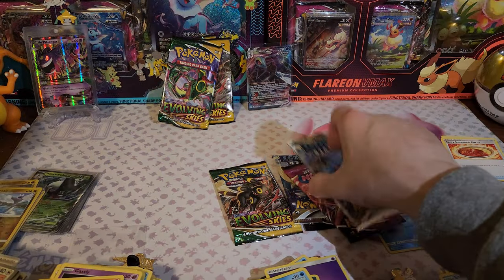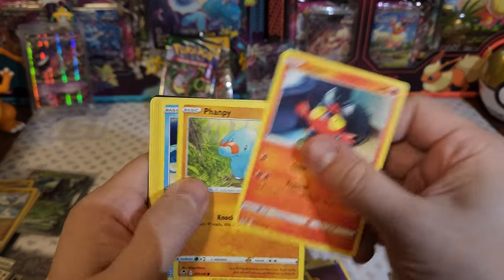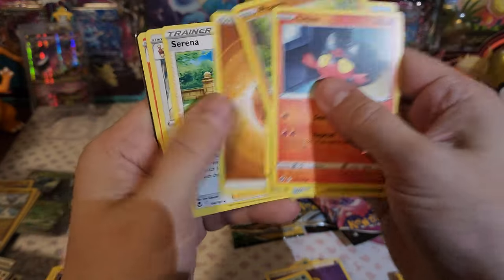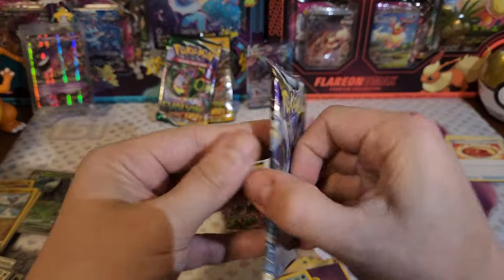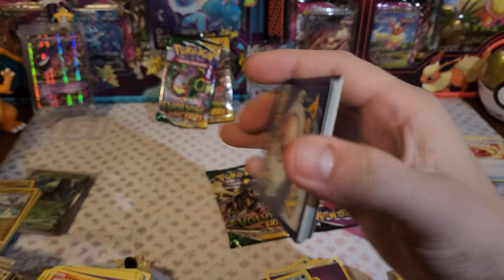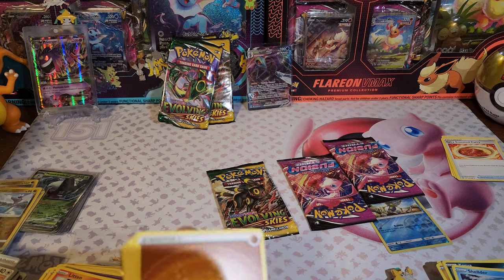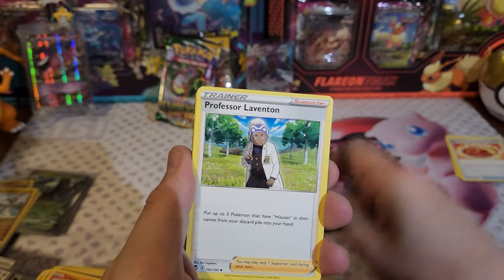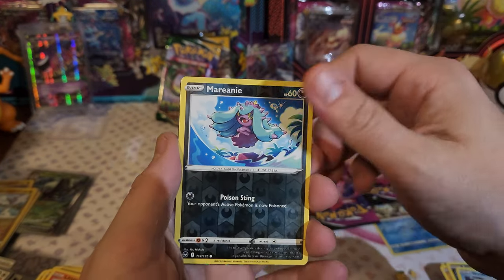That's everything now. We'll get into the Silver Tempest. Nada. Ooh, we got something. Meitang. Esper. Smeargle. Ferroseed. Marini.